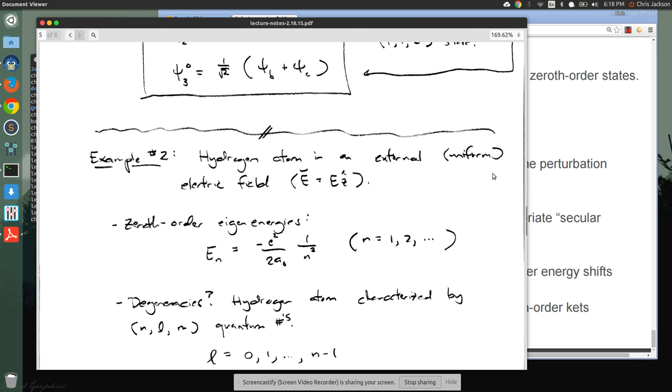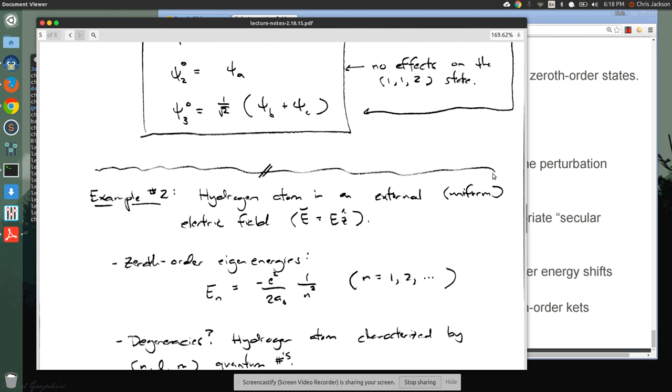All right. And so what I want to do is cover one more example. So we're going to go back to our old friend, the hydrogen atom, and an external uniform electric field. And you remember we did this probably about a week ago for the ground state, right? And we computed the energy shift due to this electric field, and we found that it was second order in the electric field, and so this was called the quadratic Stark effect.